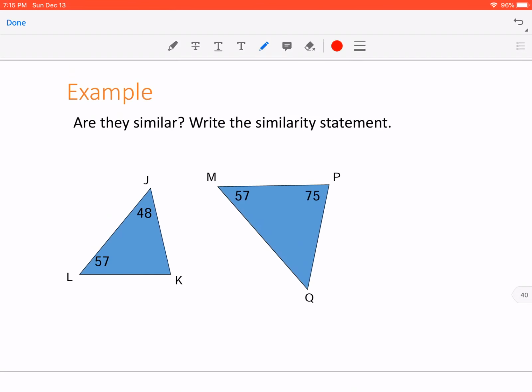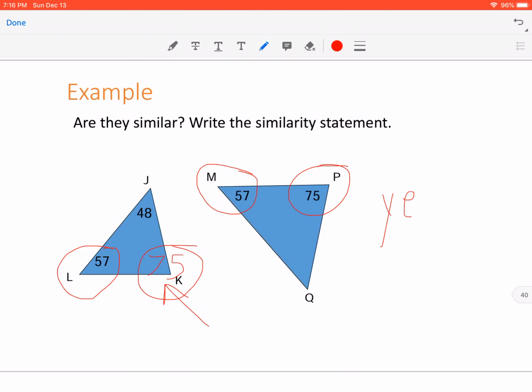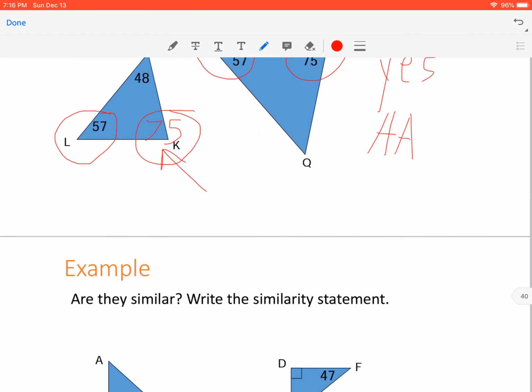All right, here's another example. They gave me 2 angles of one triangle and 2 angles of another. So it looks to me like we already have one match here and here. But the 48 and the 75 don't match, but I'm still missing this angle here. And again, what's the easy way to find the missing angle in a triangle? Add them up and subtract from 180. And it looks like this missing angle here is 75. So if this angle is 75 and that angle is 75, I don't even need to go any further. Yes, these are similar because of angle-angle. I found 2 angles that match, so they're similar, angle-angle.